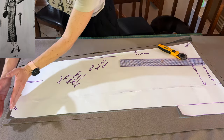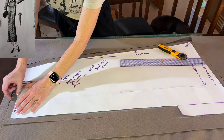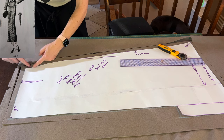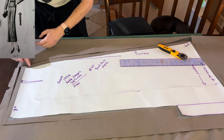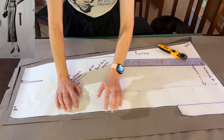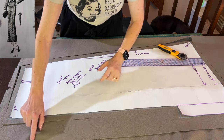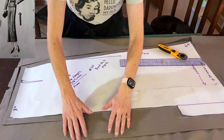This ends up being inside the waistband. I'll probably actually only need half an inch, not a full inch. I'm going to do a full inch out here and plan on half an inch of ease and half an inch of seam allowance. So the seam is going to end up being right there. But on this side, this overlaps like this right here. This is a very clean edge. If I start doing bulk though, this is going to raise up and it's not going to lay nice.